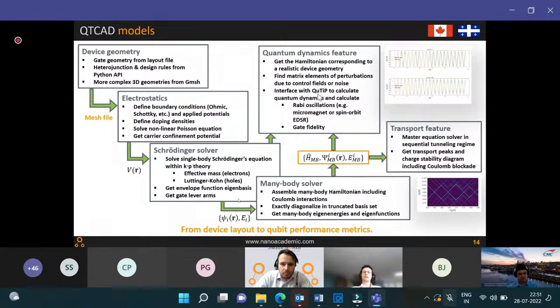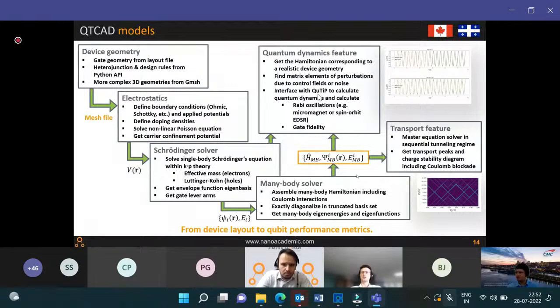Those basis states can then be fed into a many-body solver, which enables us to assemble the many-body Hamiltonian, including all the Coulomb interactions at a quantum mechanical level between electrons or holes inside the quantum dot structure. This many-body Hamiltonian can then be exactly diagonalized within a truncated basis set, which gives many-body eigenenergies and eigenfunctions for the structure.